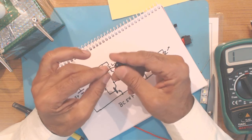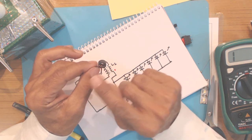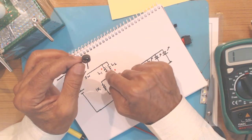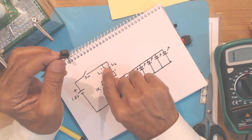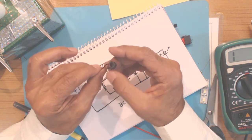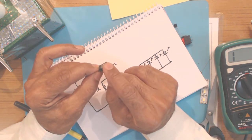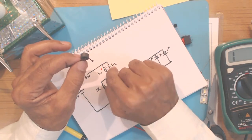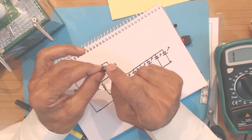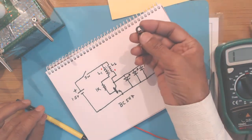It won't give you an efficient flyback transformer, and that magnetic flux, which will be changing as per the field, electric field around L1, has to be passed on to the L2 coil. So if the magnetic permeability is high, then all the changes in the L1 coil will be faithfully transferred to the L2 coil. So the transformer will be very efficient. Also, there is a factor called eddy currents. So eddy currents in ferrite core are low as compared to the eddy currents in iron core. At this frequency the eddy currents, because the electrical conductivity of the core is low as compared to iron, so eddy current losses are not there. So this is the reason why we are using ferrite core.